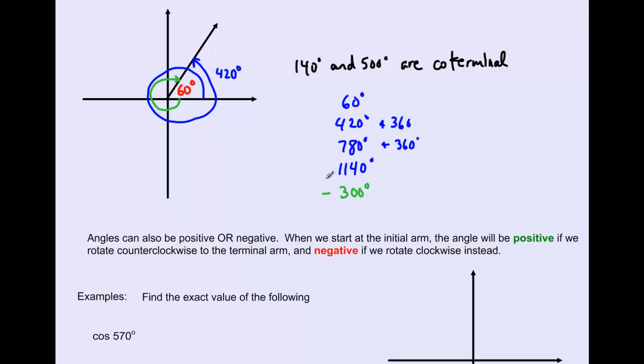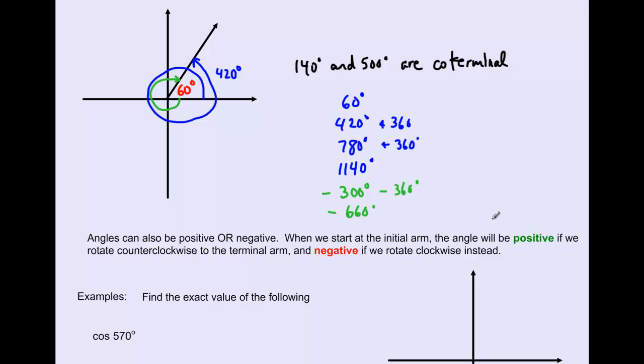And again, I could figure out another coterminal angle by subtracting another 360 degrees, because we're going in the other direction. So by subtracting 360 more degrees, another full rotation in the other direction, negative 660 degrees is another coterminal angle.